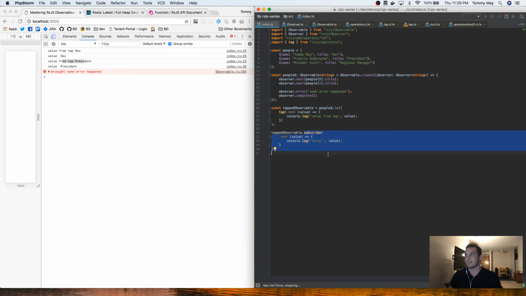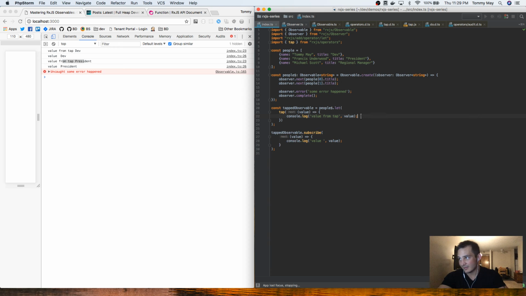Let's say, I'm going to go back to Angular because it's what I know, and I know a lot of people use it out there. I know their router is an observable, right? And you subscribe to it when a route changes. Maybe you need to have a loader icon show when a route is changing, and then the loader icon needs to go away when your route's finished. So you would tap into that observable and do your changing logic there. If you did it inside of map, you wouldn't ever be sure, if you were debugging it in the future, that the things that were happening weren't modifying the source.